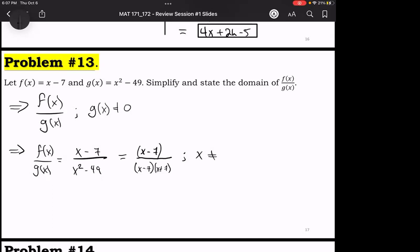Look at x minus 7. What can I take away from 7 so that the first expression, x minus 7, becomes a 0? In other words, if I take x minus 7, set it equal to 0, and solve for x, what do we get? We're going to get x equals 7. So if x was 7, 7 minus 7 is 0. 0 times whatever is still 0. Is that a bad thing? Yes, it is, because you can't divide by 0.